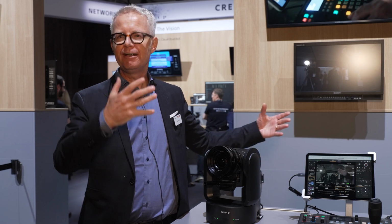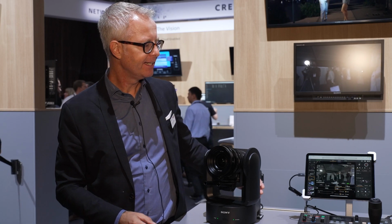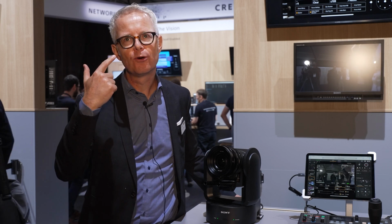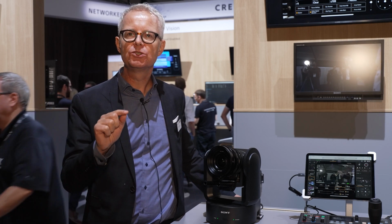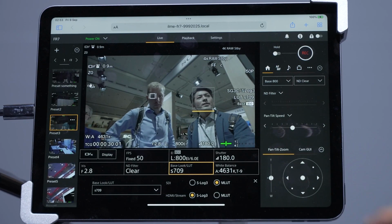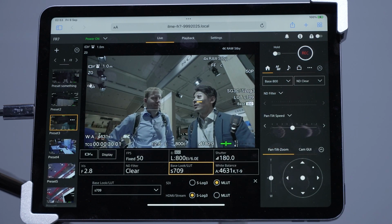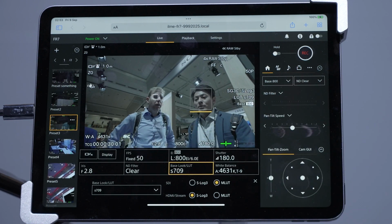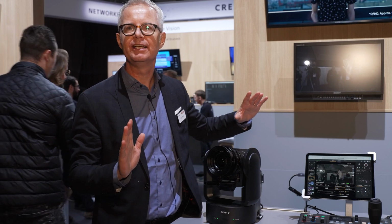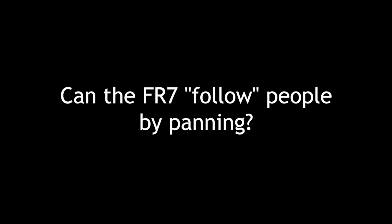So if you have a face, for example, an interview of a couple of people on stage, then you automatically, like in other Alpha cameras, the eye autofocus is automated. But if you want to track an object, then you simply do, like I'm doing here, I'm touching a person, and then this person will be tracked and the focus will be on that person. Of course, this works with a touchscreen display like this iPad, but it even works if you are controlling this by a laptop, simply by a click of the mouse.